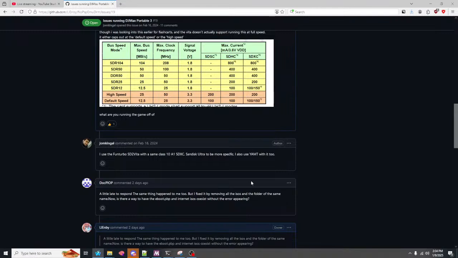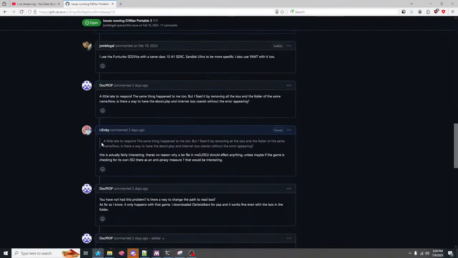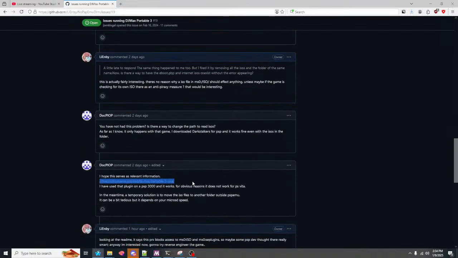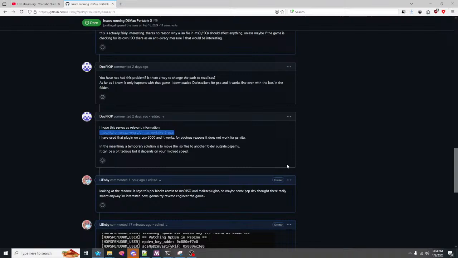So then I figured, wait, what if this game is checking MS0 ISO, and if it finds an ISO in MS0 ISO, it won't boot? I had a look, and this is actually interesting. There's no reason why a file in MS0 ISO should affect anything. The game shouldn't even look there. And then someone said this plugin seems to fix the issue, and what this plugin does is hide the ISO folder from games.